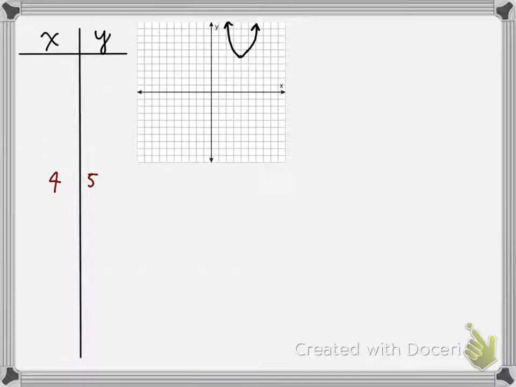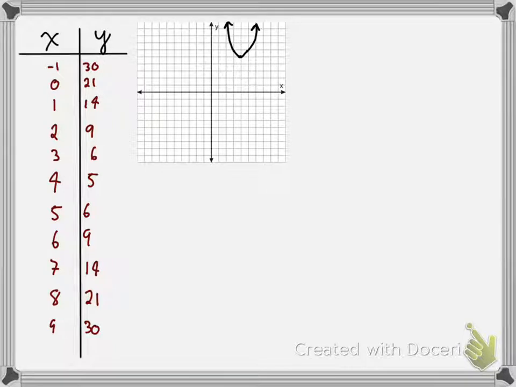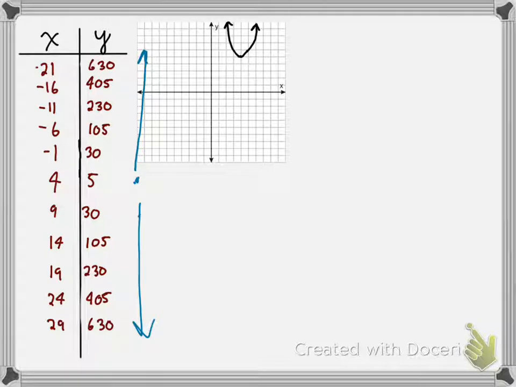So here is still my graph. This is the same equation, y equals x squared minus 8x plus 21. My vertex is at 4, 5. And take a look at what happens when I take out these numbers even further. So instead of just going from 2 to 6, I took it out a couple more coordinates. Again, 5 is my minimum point. As I go to negative infinity for x, I'm moving up. And as I'm moving the other way, as I'm getting higher x values, my values are going up as well. If I take this out even further, the same thing's occurring. Now I'm up in the hundreds, but 5 is still my lowest value.